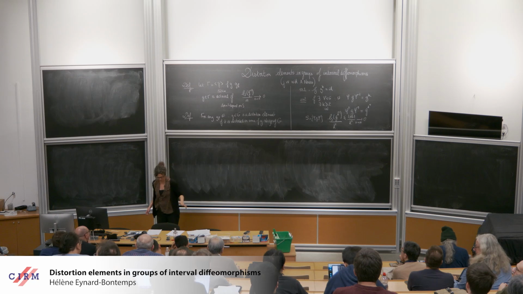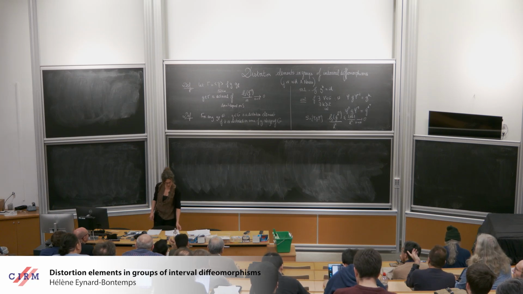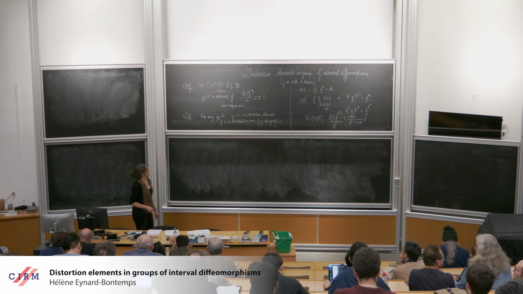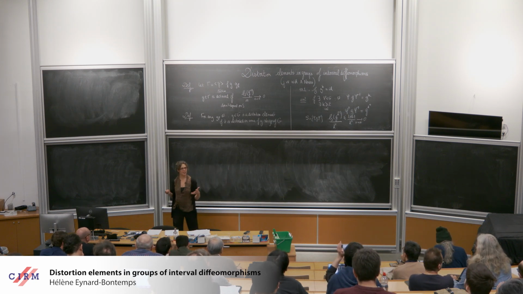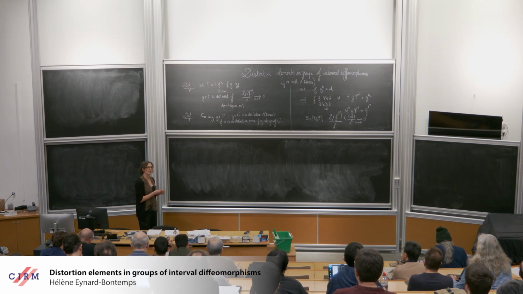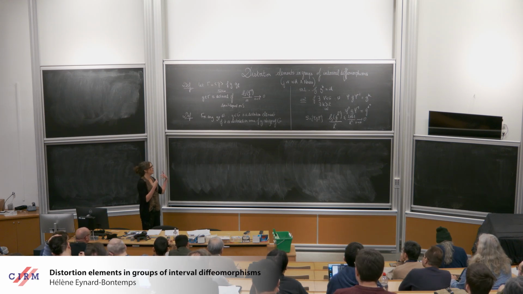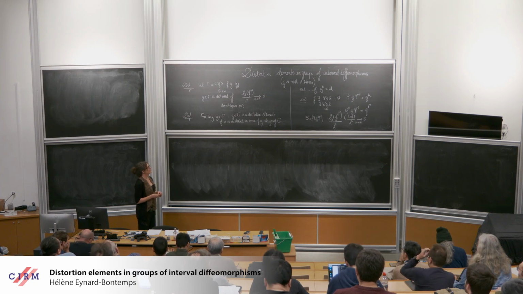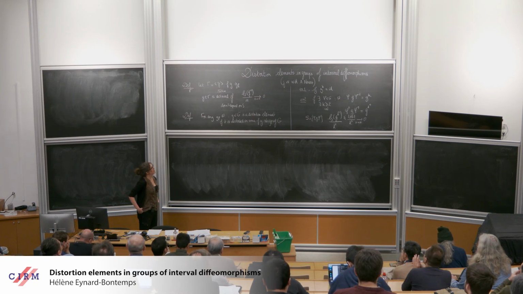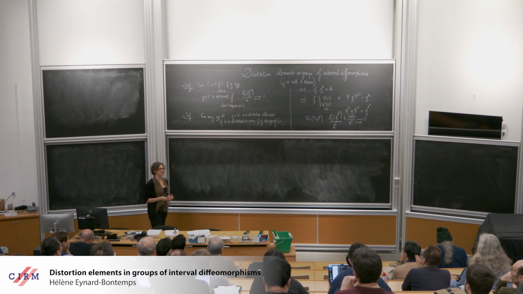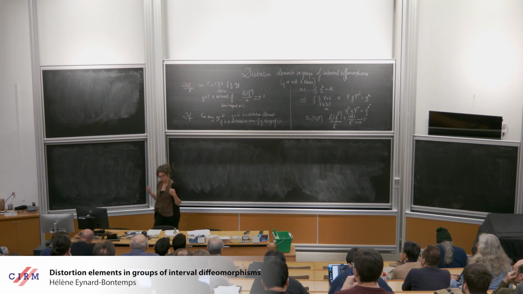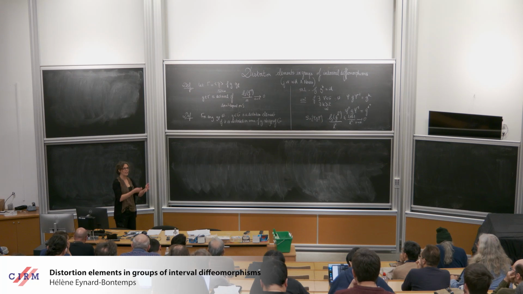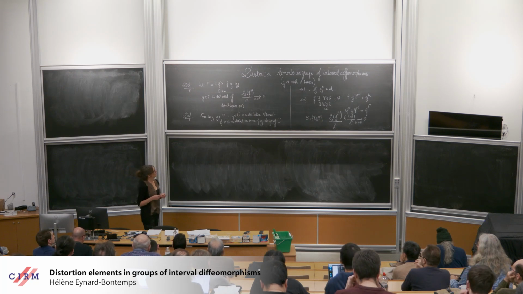And very quickly, why can this be a useful notion? If you have a big group which has, let's say, no non-trivial distortion elements, and you have another group with non-trivial distortion element, then the second one cannot embed in the bigger group. And in particular, if what you're looking at are automorphism groups of some spaces, like a manifold with some structure, and this big group has no distortion elements, this can provide some obstructions for some other groups to act faithfully on it. So that's very useful.